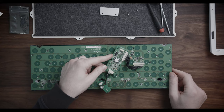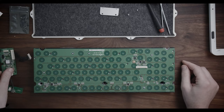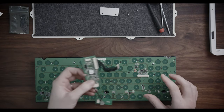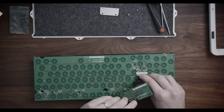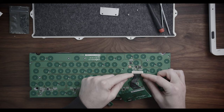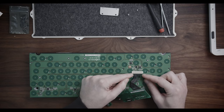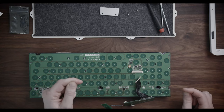And so what we need to do now is get the plate attached to our housing and then figure out a way to route the USB to the exterior of the housing. So I think the best way to do that is to start by removing the two breakout PCBs from this connector. Generally speaking, the best way to do that is to use your fingernails on either side of the connector. Don't yank on the cables, because you can pull the cables out of their pin locations, which is not optimal. So it's best to remove the connectors at the plastic part, which you do just like that.